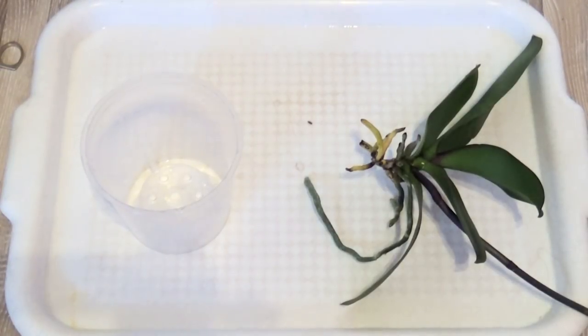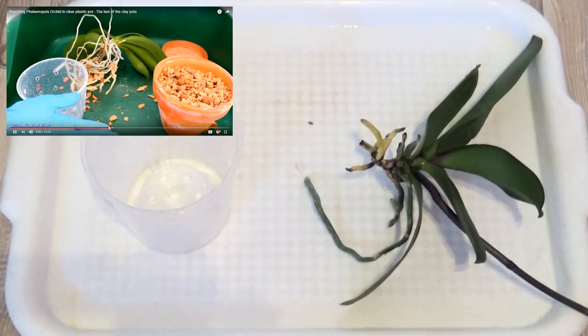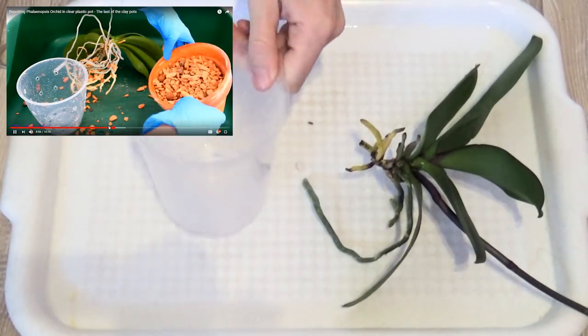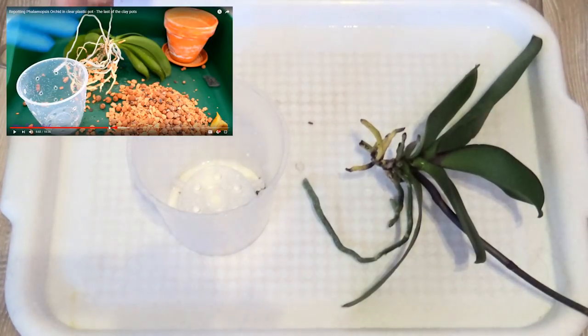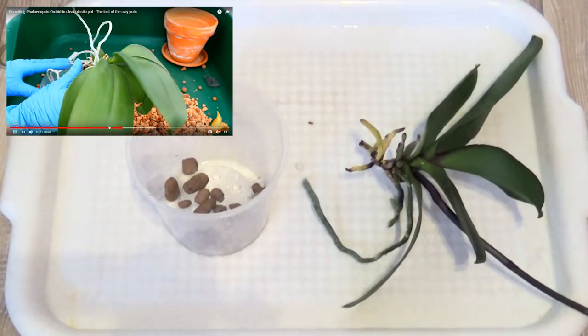But right now we should change the video, since I'm not interested in semi-hydro repotting — I'm interested in clear plastic pot repots. 'Hey guys, it's Danny. Today...' Yes, I know. With the roots I really want to see the roots rather than — they're okay, they're okay. I still want to see the roots. I will use not white pots but transparent because I want to see that. What I will do now is not reuse the medium since it was organic and I need inorganic material in this pot. So I'm bringing the Leca pebbles. So we have a layer of medium on the bottom of the pot.